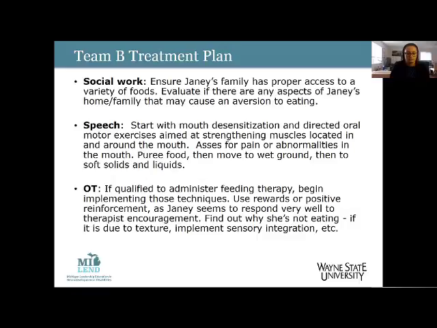Another thing I would look at is trying to puree the food or maybe wet ground the food, because if the child isn't eating that much, it means that they're not getting a lot of calories. So we want to increase the calorie intake, and a way to do that is if we can puree the food, then we can make it easy for the child to consume. And if the child can take liquids, then perhaps we can move to wet ground, which is a little thicker of a texture, and then slowly progress to regular foods.